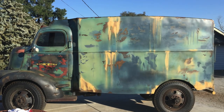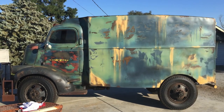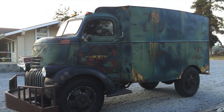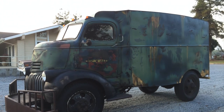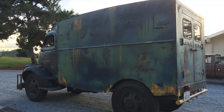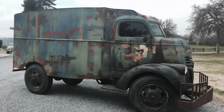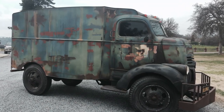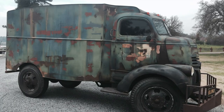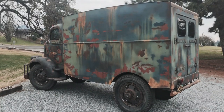I also wanted it to be pretty well detailed so that if I was at a show or convention and people walked right up to it, it really looks good — it doesn't just look like a prop. With each layer and each time I kept touching the truck, it just kept getting better and better. I used a paint roller to do the vertical fresh rust stains, and it was a labor of love. It was also hard to get the right color of green — it's very elusive, as one color will affect another. But over time we got it, and I added the red splotches, and it really started to come together and look good.